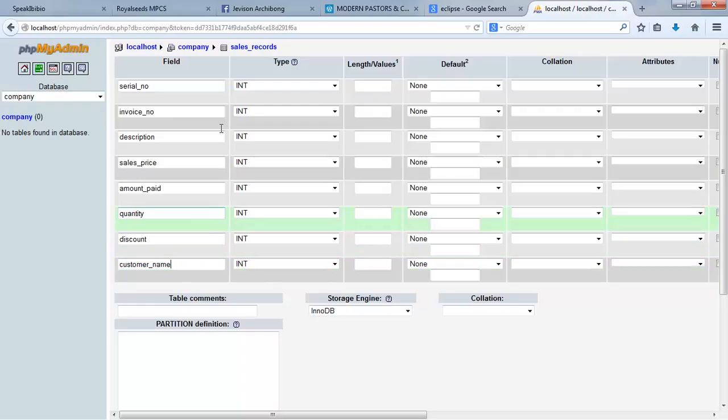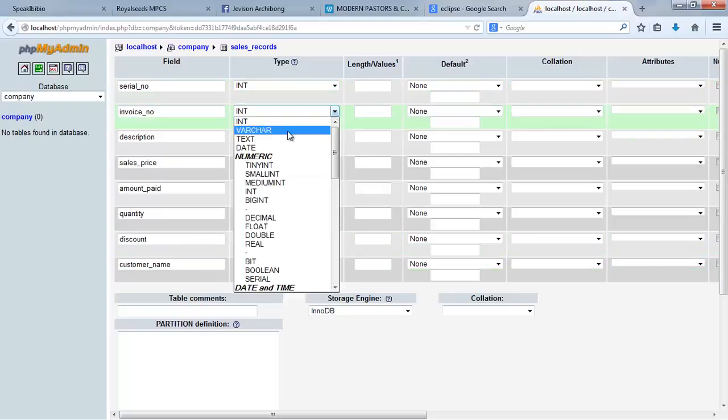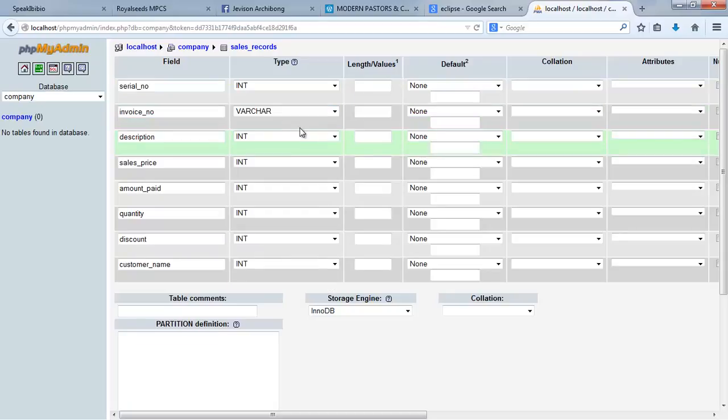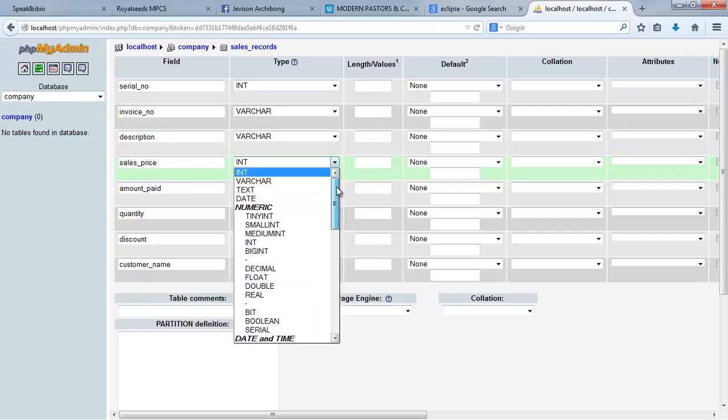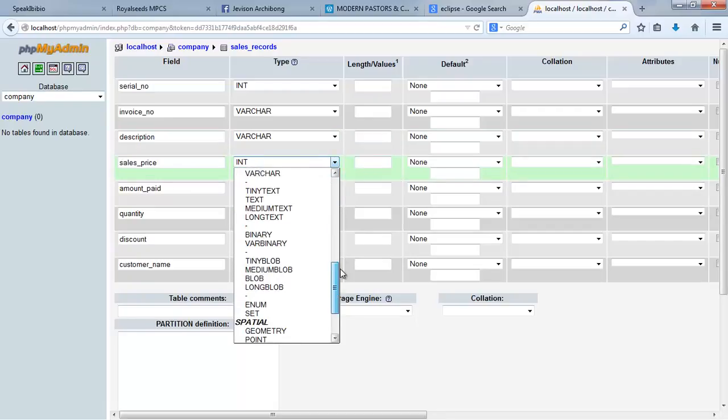Now I have to set the data types for the columns, as in what kind of data is going to be stored. Is it an integer? Is it a varchar? I prefer a varchar for invoice number, and then I'll specify a varchar for description. For the sales price, which is amount, I'm gonna specify a double.